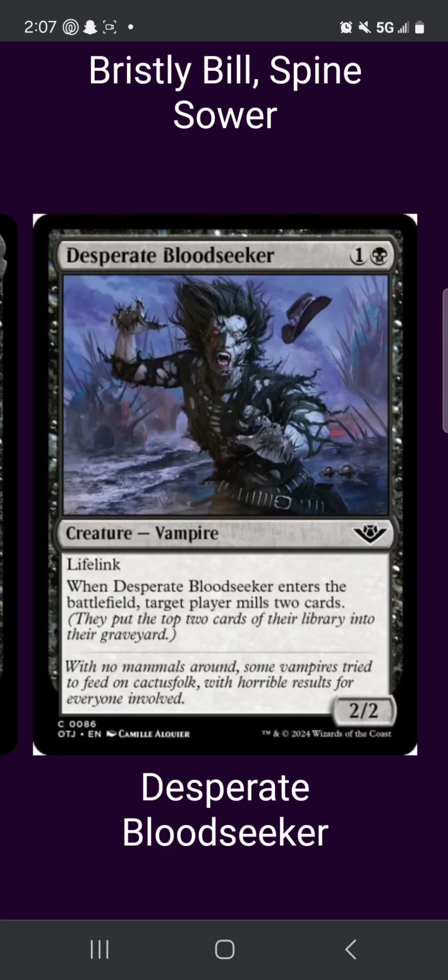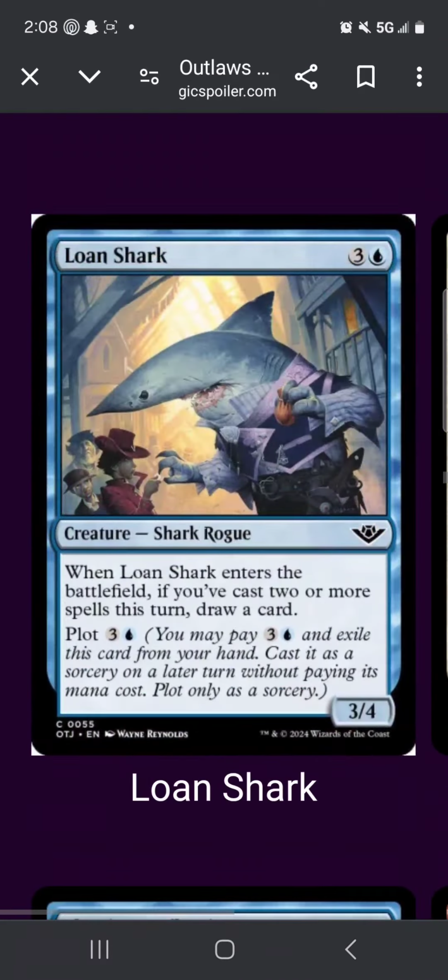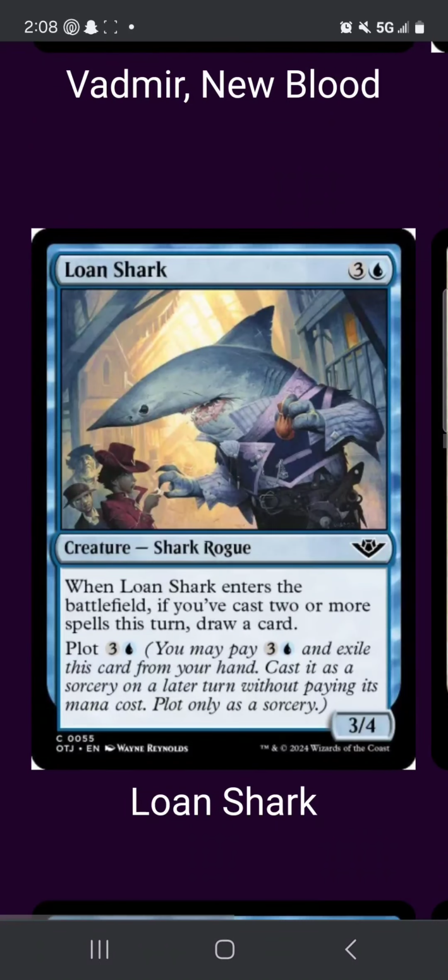Enters. Okay. Desperate Bloodseeker could be good. There's only so many ways to mill yourself in Pauper. So maybe, because it's basically just a bear with lifelink, and you can mill yourself too. Or you can mill your opponent too. That's not terrible. I'd like to see how that is.